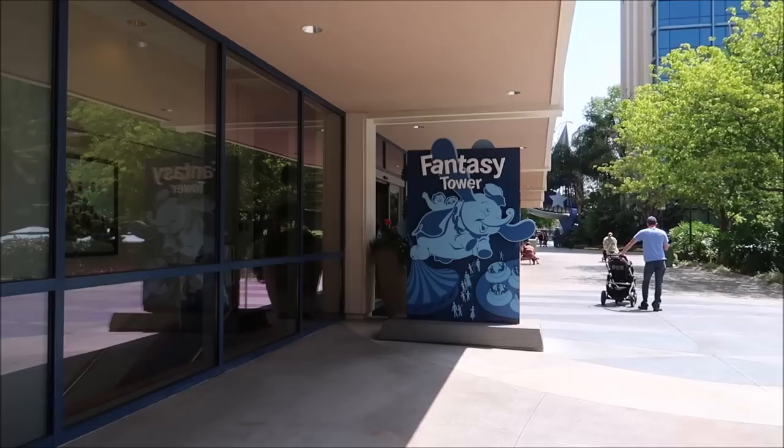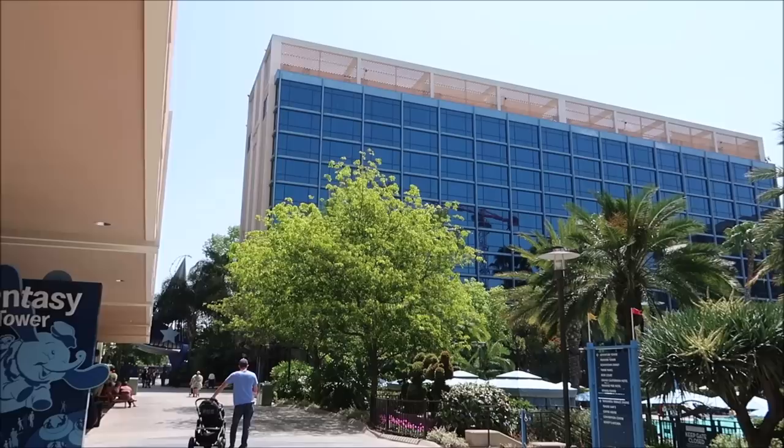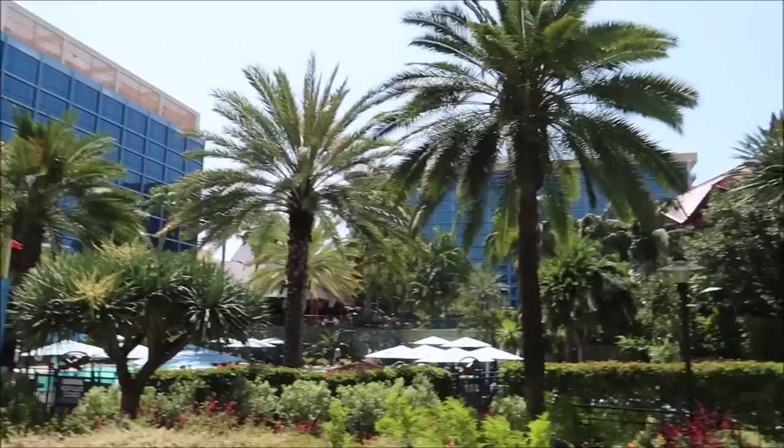I decided to come outside and give you guys a tour of the pool area and also maybe get a cup of coffee. I would love a cup of coffee. The main lobby is located in the Fantasy Tower, which is where we were just at. That, I think, is the Adventure Tower there. And then across the way is the Frontier Tower. And I think we're gonna be staying in Adventure Tower. I'm not too sure. Here is the gigantic pool. Like I said, they have a monorail slide over here.